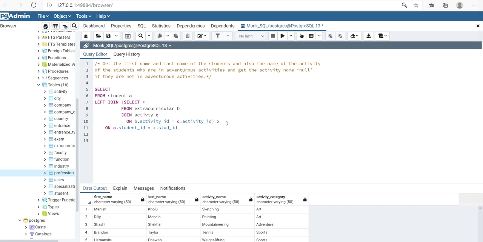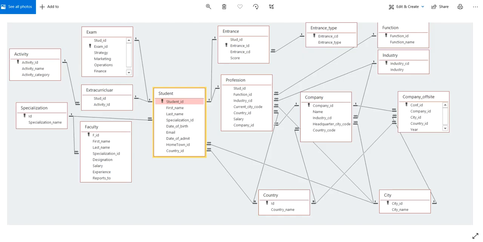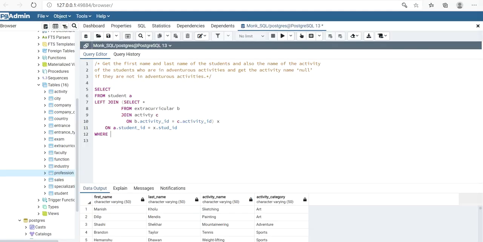Okay, so what is the condition? We are discussing ON versus WHERE. We want only those students who participated in the adventurous activities. So activity category or activity name. Let's have a quick look at the activity table.